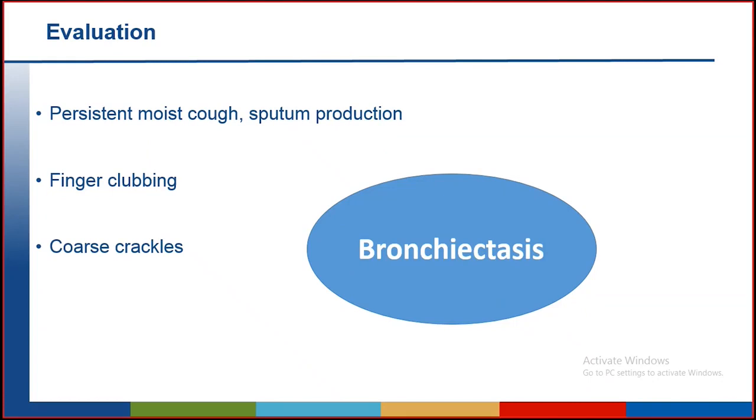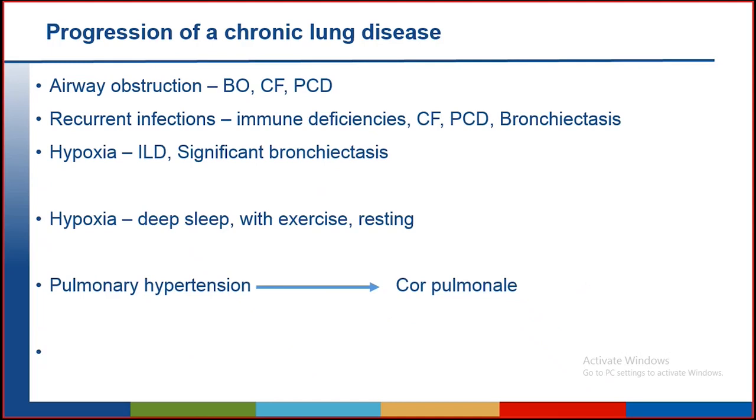Exception would be some sort of rare cases. Most of the time, they should have bronchiectasis. So remember this triad. The other thing is the progression. As I mentioned, we discussed about 12 to 13 etiologies, but there would be more. There are some other rare causes or etiologies. But despite all these things, most of the time, the usual pathway of these illnesses, with what we termed, using this umbrella term, chronic lung disease, the progression they are following is almost the same.